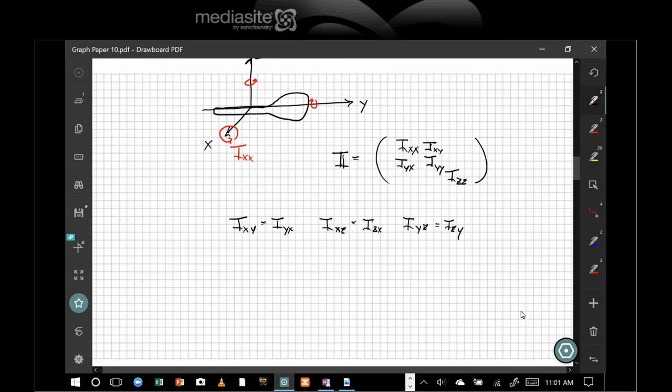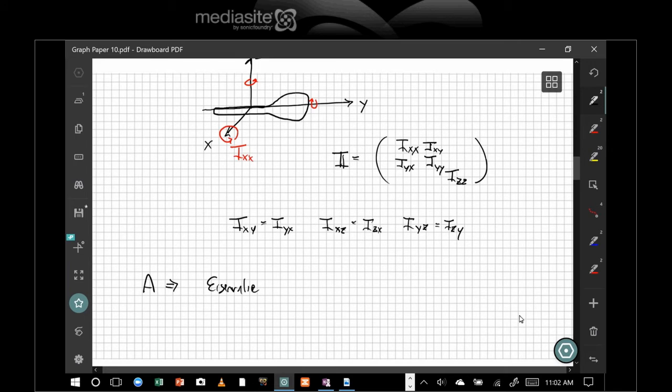Now, say you can't do that, and you can't find these principal axes. You can always find them by diagonalizing a matrix, and that's what we've been doing all along. So if I have a matrix A and I want to create a diagonalized form of that, how do I do that? I solve an eigenvalue problem. That's how we're going to diagonalize a matrix.